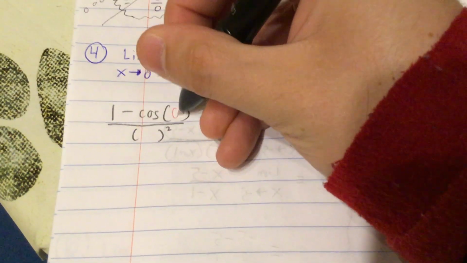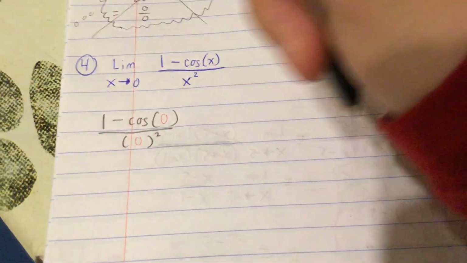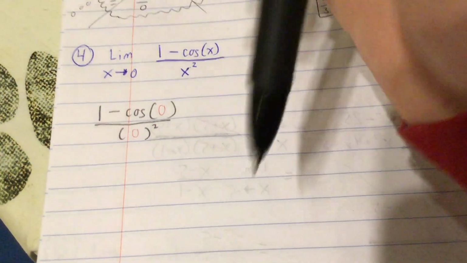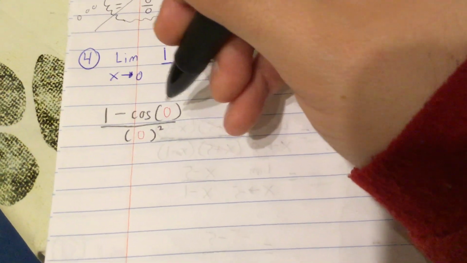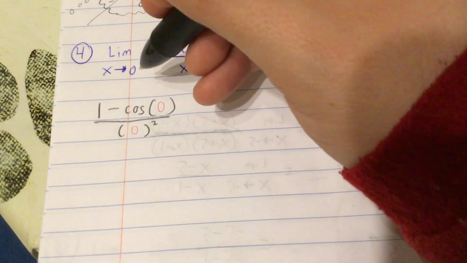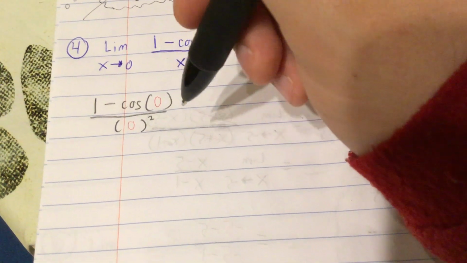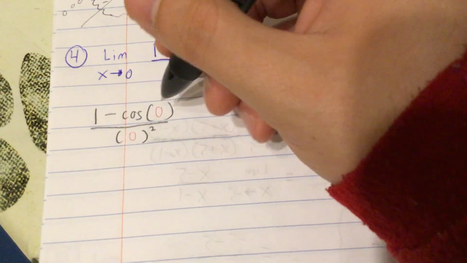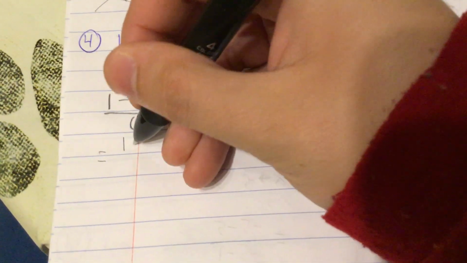Anyway, 1 minus cosine of x over x squared. I'm going to try, because it doesn't hurt to try, x equals 0. Well, if you know your unit circle, you'll know that whenever you use trigonometric functions, you're going to be in radians. So it's going to be 0, pi, pi over 2, pi over 3, and so on. But the point is cosine of 0, if you plug it in the calculator, you're going to get 1. So 1 minus cosine of 0 is 1, all that over 0 squared, which is 0. So 1 minus 1 is 0 over 0.